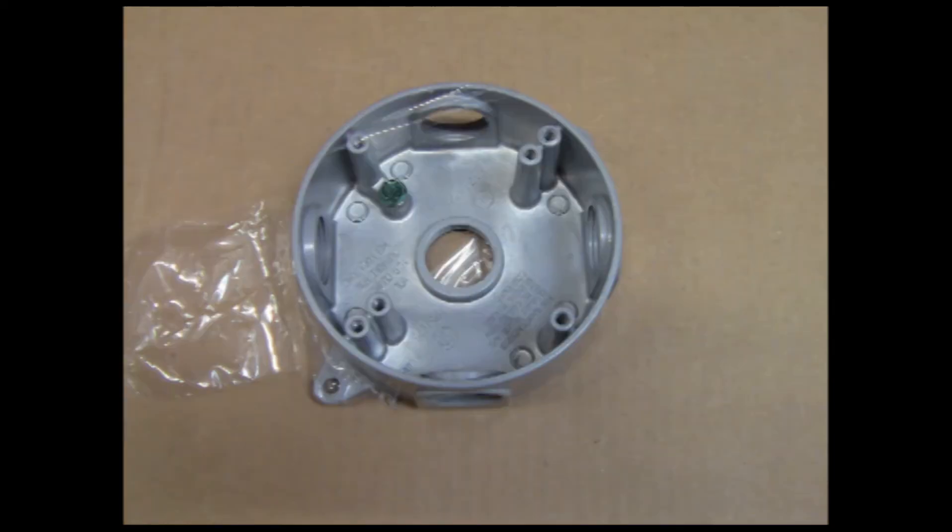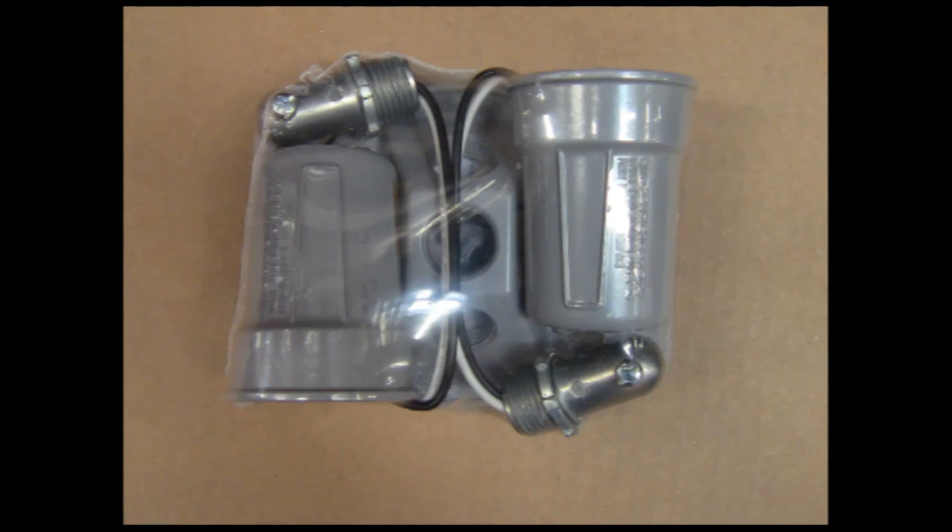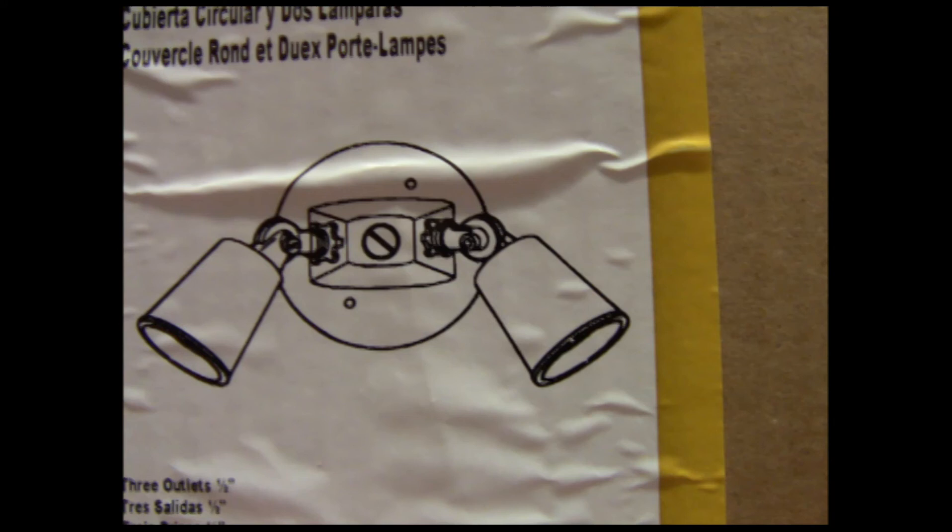Turning to surface-mounted weatherproof light boxes, this is it. Whatever brand you select, the only thing you're going to find is a 4-0 round 5-hole light box. However, it does accommodate any fixture with a 4-inch or slightly larger footprint. Most notably, the double spot as shown in this kit. This is what it looks like when it's assembled. Of course, they also accommodate the standard motion detector spotlight kits.